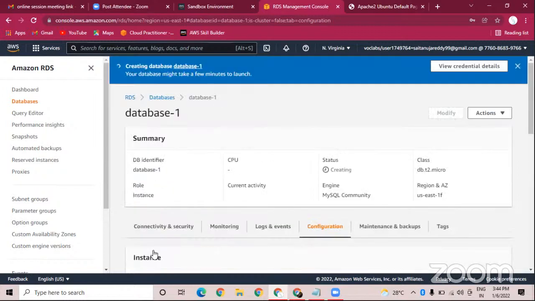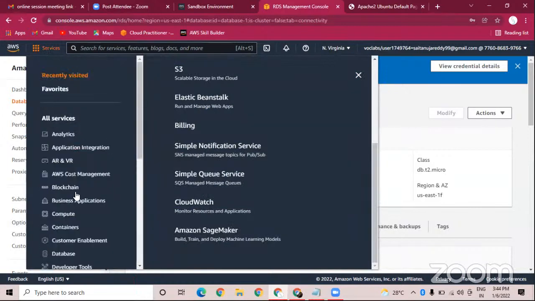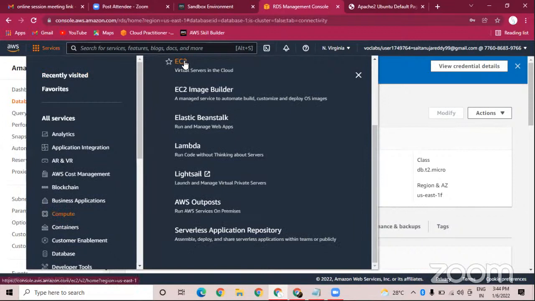Now get back to your EC2 instance. Meanwhile, open your EC2 instance. I'm going to take it in a new tab.